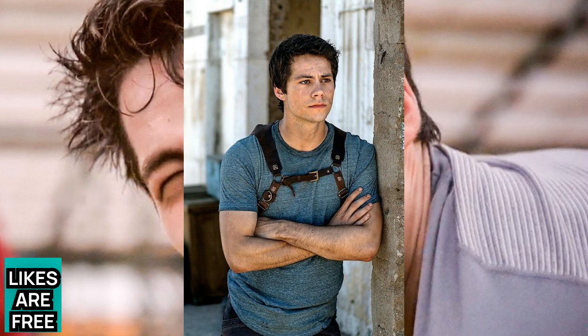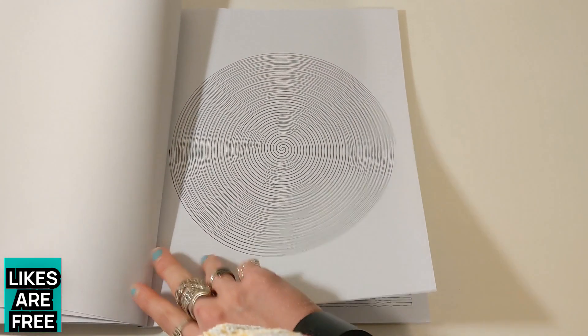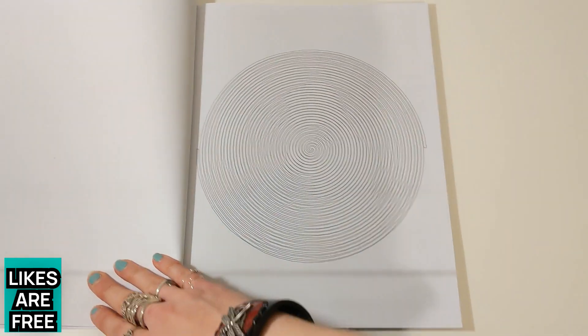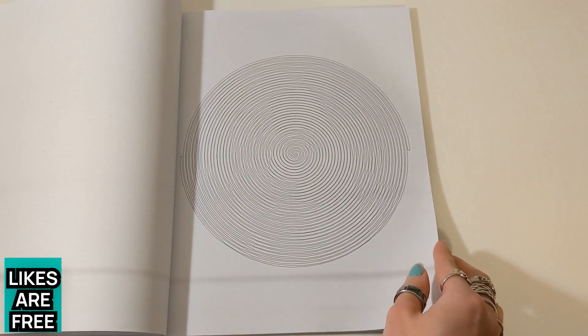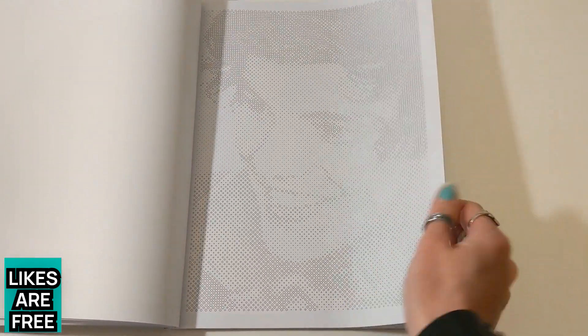Normally when I'm colouring in a spirals picture I just use the book that I have. I invested in an adult colouring book last year — a lines, dots and spirals book with a mixture of all three types of pictures. It's about 50-ish pages and I paid less than £10 for it on Amazon, which means I always have something to colour in without really having to think about it.